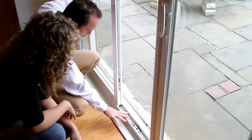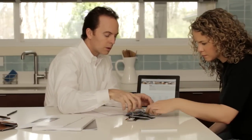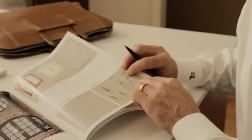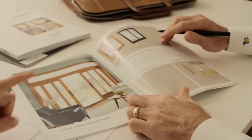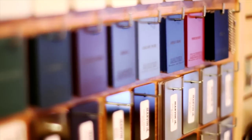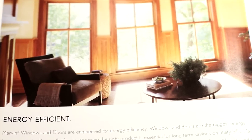We have a pretty big heating bill, so I would love to have doors in there that would help improve or lower my heating costs. Some of the Marvin options we discussed were an interior species that might match the interior finish of her cabinetry. We also talked about maybe a funky light cut that could make an architectural statement, and maybe beefing up the styles and rail dimensions of the door unit. Because everything is made to order, we can really drill down and give people exactly what they're looking for.